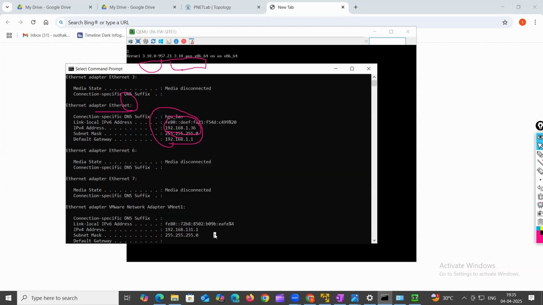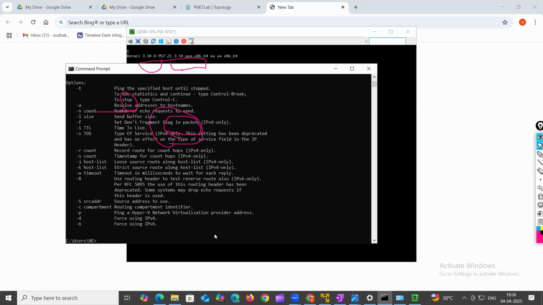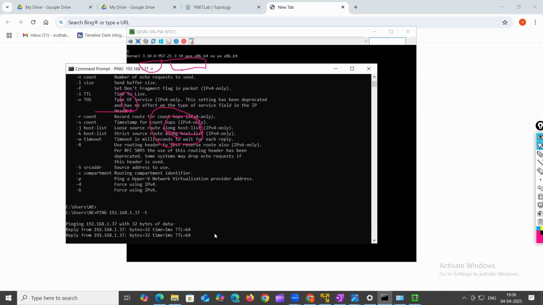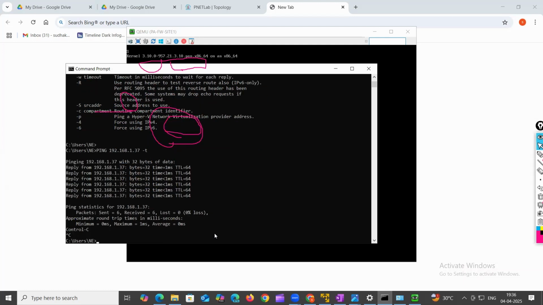Let me try to ping my Palo Alto firewall from my management PC, 192.168.1.37. Yes, I have reachability from my management PC.